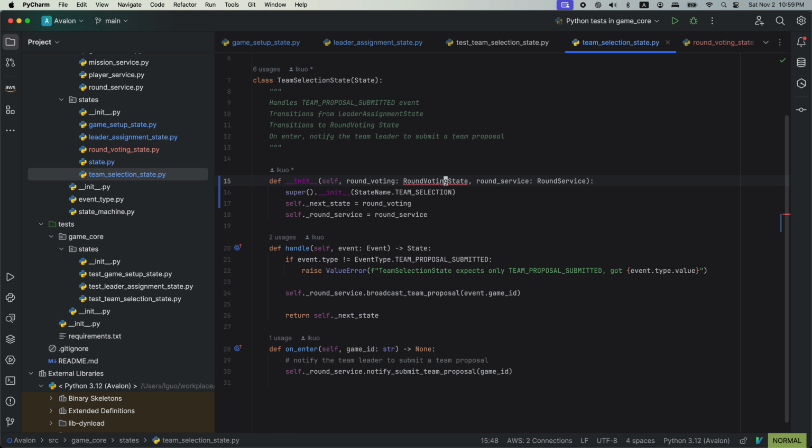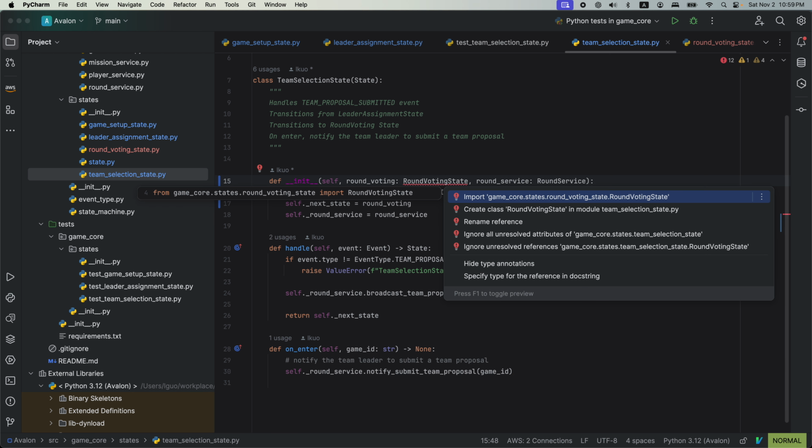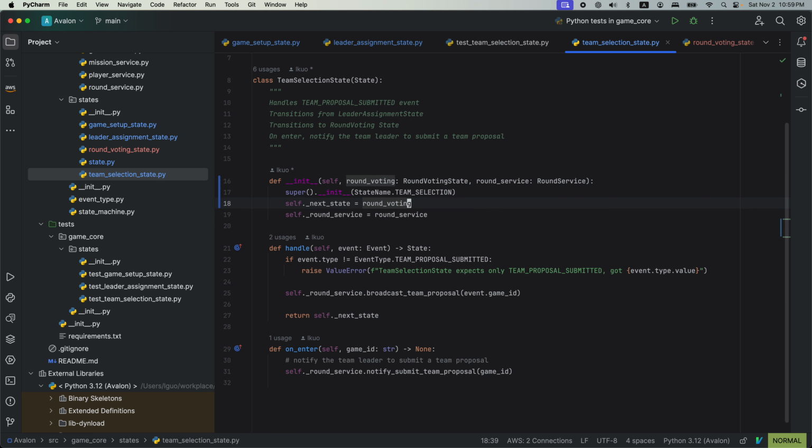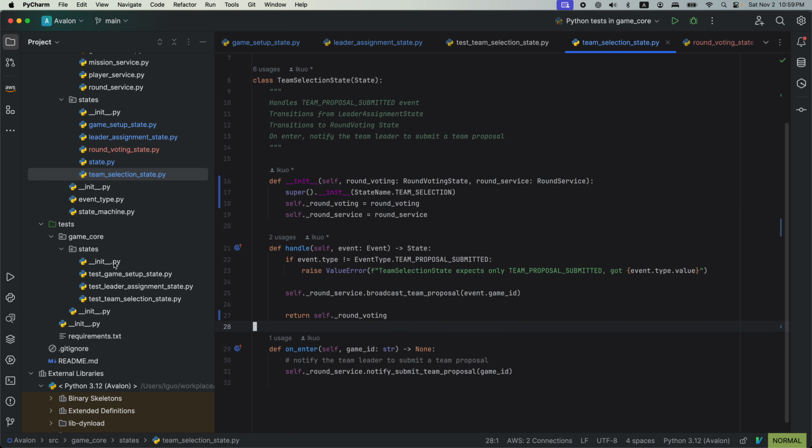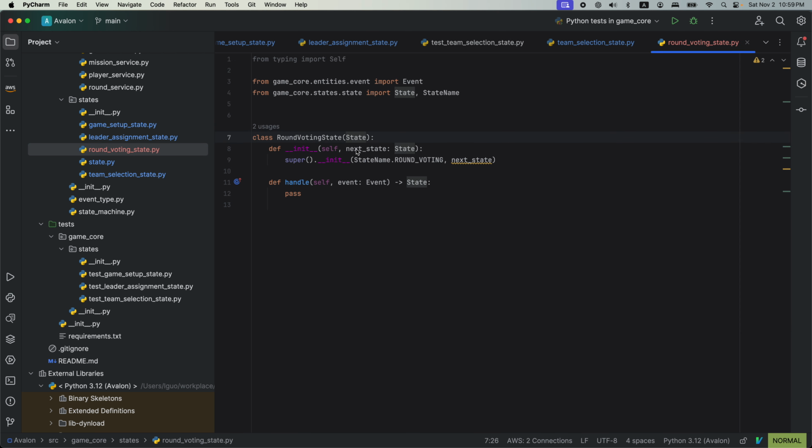Round voting state. And of course, we're going to round voting. Okay, so now we have this, and we can finally come back to round voting state. Now we no longer have to pass the next state to the parent class, so the next state is now: we accept two states.